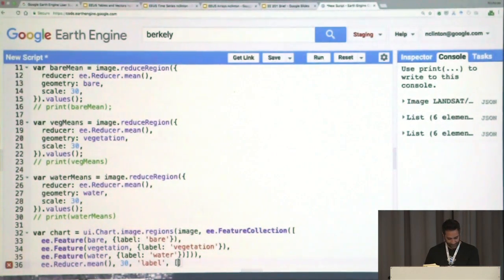And you're just going to have to take my word for it: 0.48, and you can search this stuff on the internet. If you search Landsat 8 band wavelengths or something, I'm sure it will be a hit close to the top. 0.65, 0.86, 1.61, and 2.2.